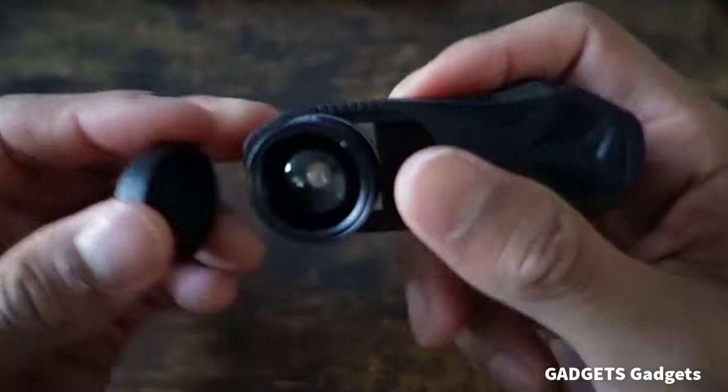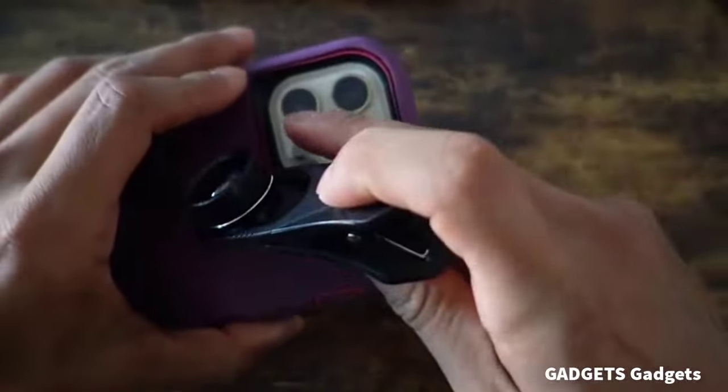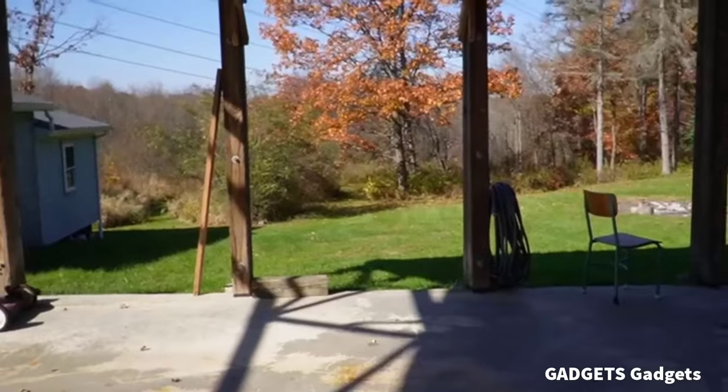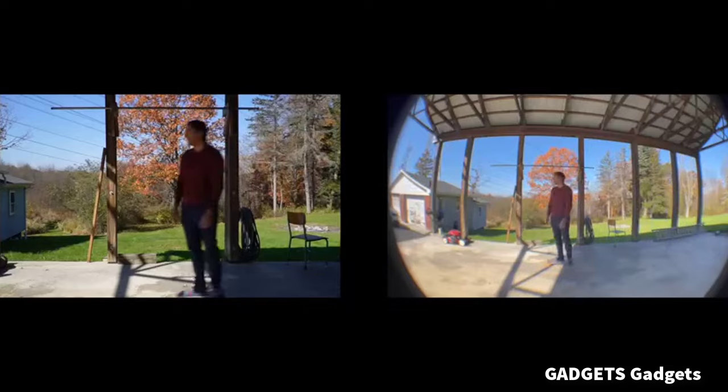180-degree fisheye lens. Create fun and unique circular mystical results picture. Make you fall in love with photography. High-quality glass raw material. High-quality glass can meet the requirements of the first-class optical lens to ensure excellent light transmittance, color image quality without distortion. Please use it for the main camera.